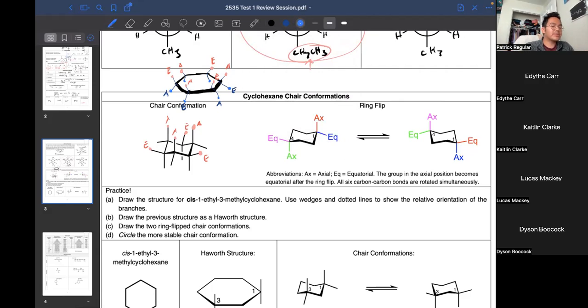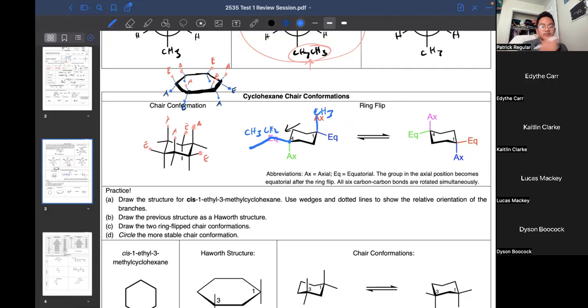He might have glossed over this, but if you have a methyl group on this carbon and an ethyl group on this carbon, the most stable conformation is when they're in the equatorial position. Because let's just say that ethyl group's right here and that methyl group's right here. They're facing away from each other, so they're not very sterically hindered. And let's say this methyl group was axial. What if it was axial?